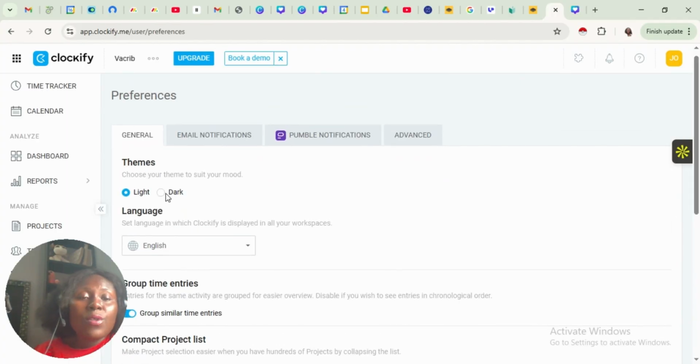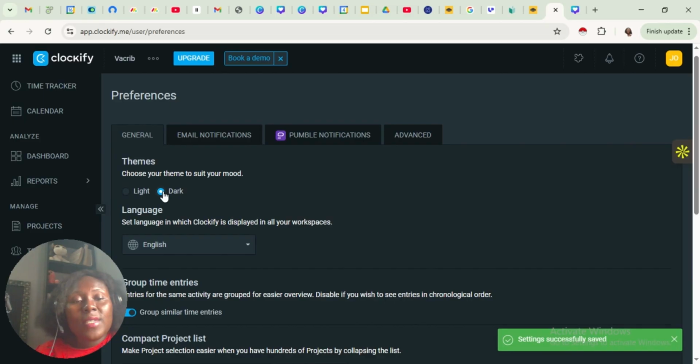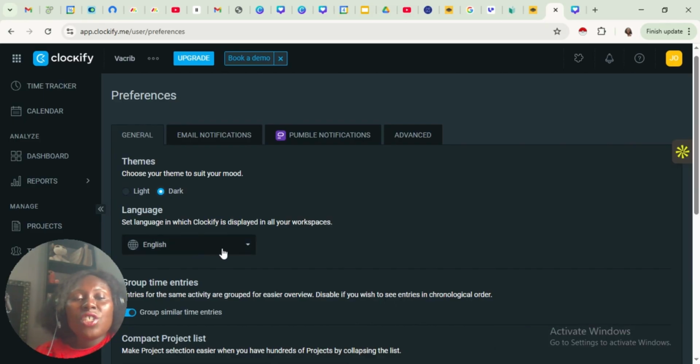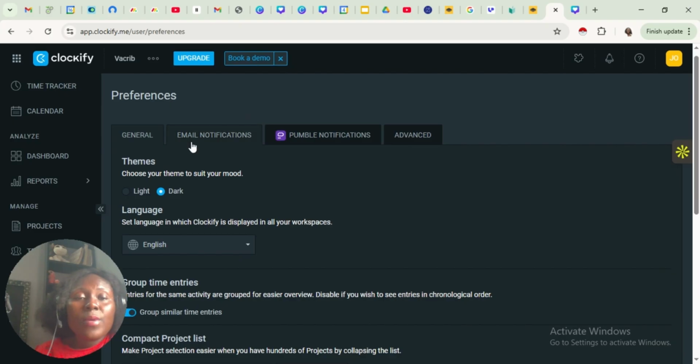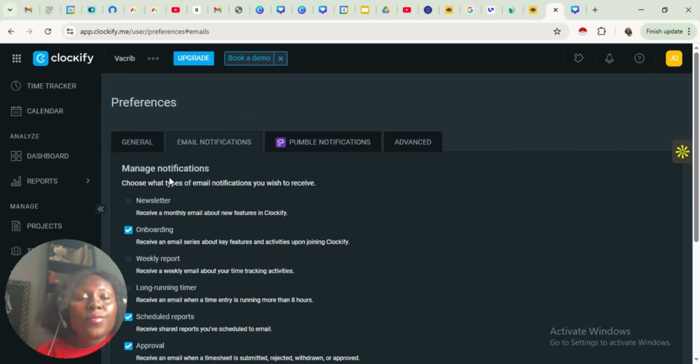Then if you want to change your theme to dark, you can change it to dark, but I prefer it light. Then if you want to change your language as well, you can do that to any language you wish. We have other languages here. So we have email notifications as well. Choose what type of email notification you wish to receive from them.